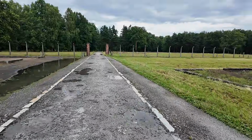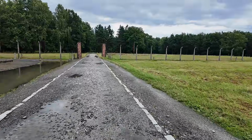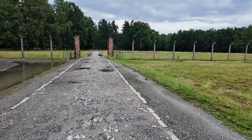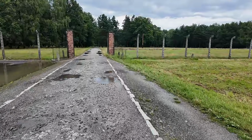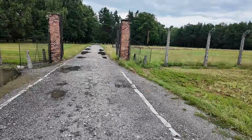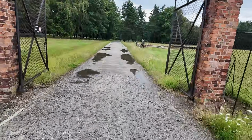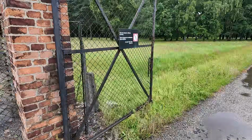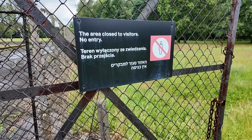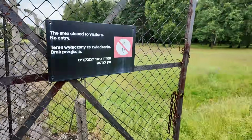Oh yes, this is, I think, number 5, crematorium number 5, where nobody comes to. They only see crematorium number 1 and 2, but tourists don't come to crematorium number 5. I just don't know why. Maybe because it's almost a mile, almost a mile and a half from the other crematorium. This place is really big, and we are lucky. Today is open for visitors. This place is not for visitors, but today is open, so let's go.